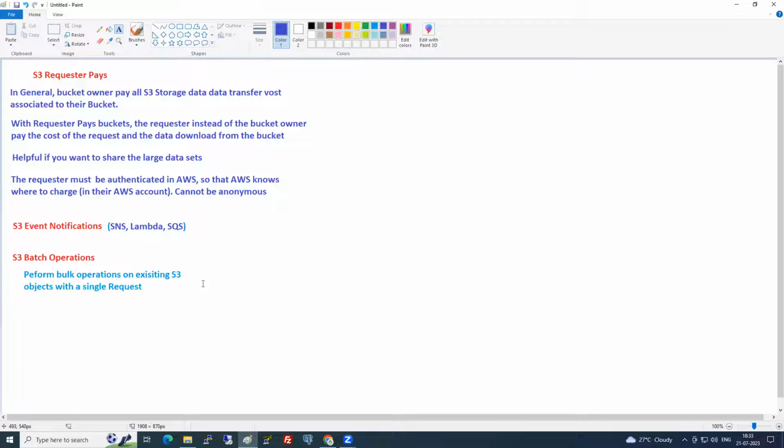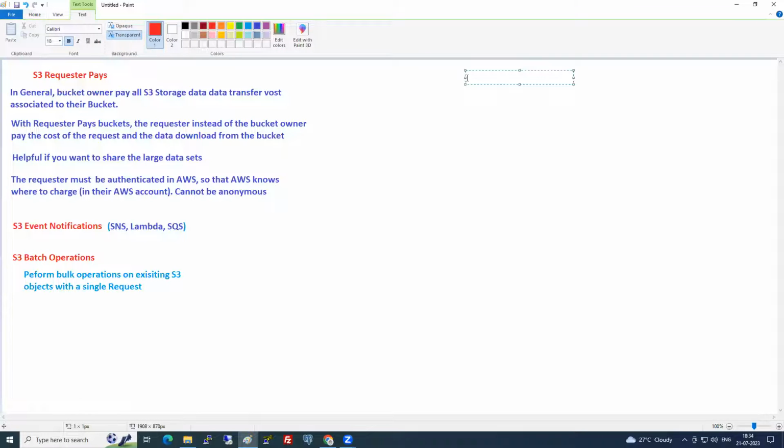You can configure the notification and write a small Lambda function script to convert this PNG to JPG. So if you want to do some kind of automation, you can send it to Lambda. If you just want a notification email, then send it to SNS.